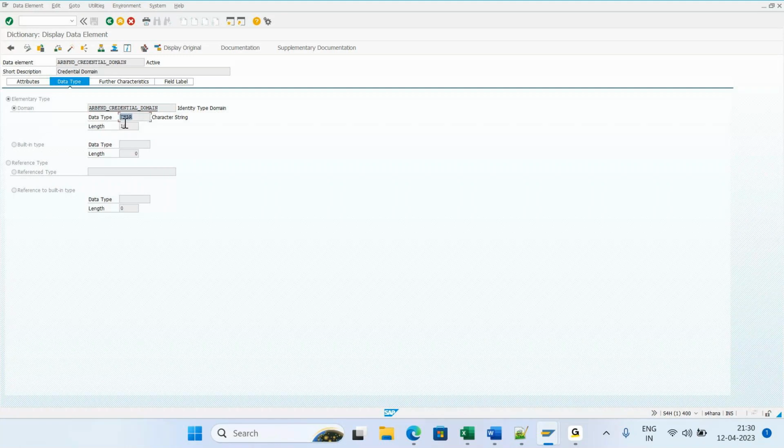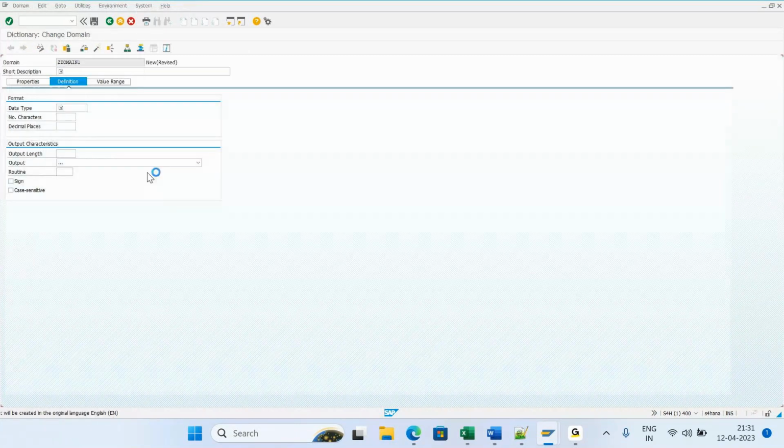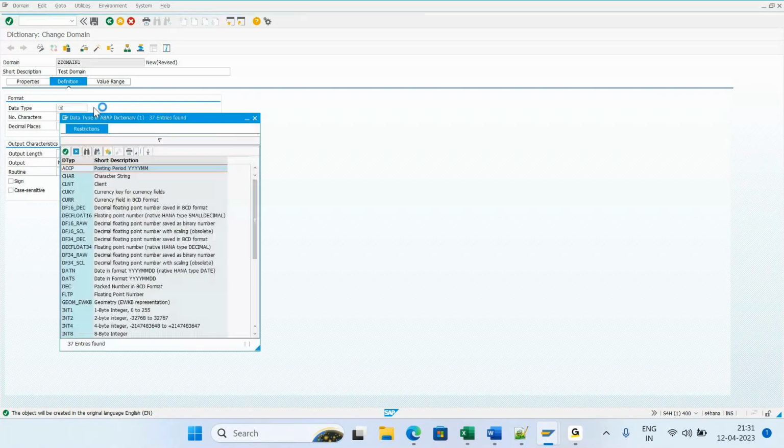Suppose you need to store a number, so you will take the data type as int. Like I will show you. So this you see, domain. I will create ZDOMAIN18, test domain. And data type, you see these are the standard data types given by SAP.